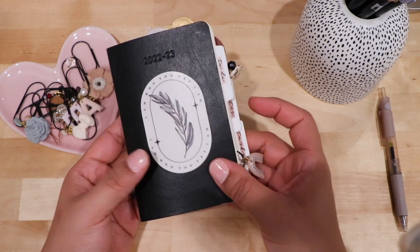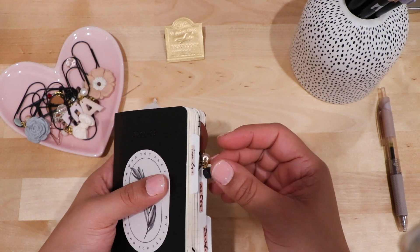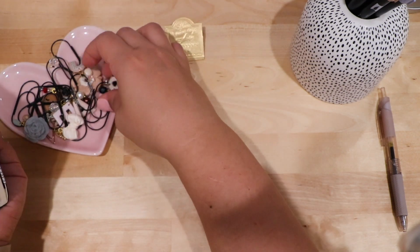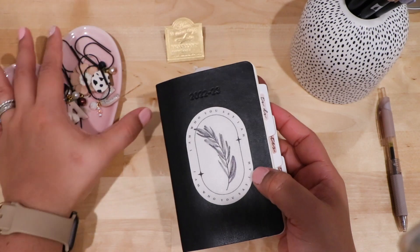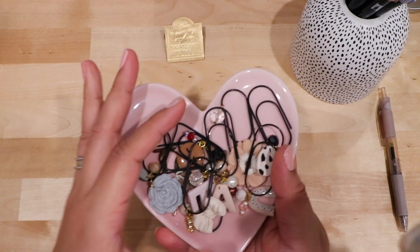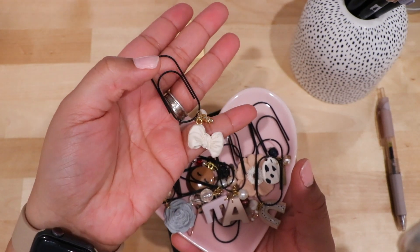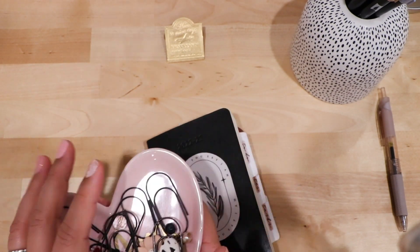It really depends. If I put it in my A6 cover, I can keep the paper clips in there and they're pretty well protected. But if not, I could just pull these out and put them to the side in my little charm bowl. By the way, these are all from Lucy Plan's Life — she makes really adorable charms. You've seen these before in my Hobonichi Weeks, where I literally used it just for a charm.